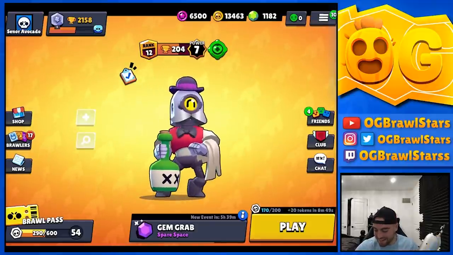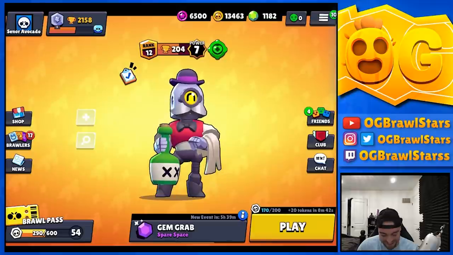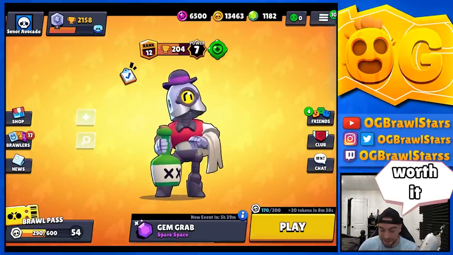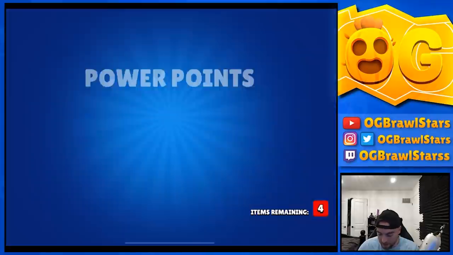I'm speechless. That's so hype. Okay, it only took... What is that? I want to say $700 or something. Maybe 600, something like that. But we got Spike. We still have a few gems, so let's just go through the rest. Maybe we can get some more stuff. Another legendary would be sick. Or like anything at this point, honestly.